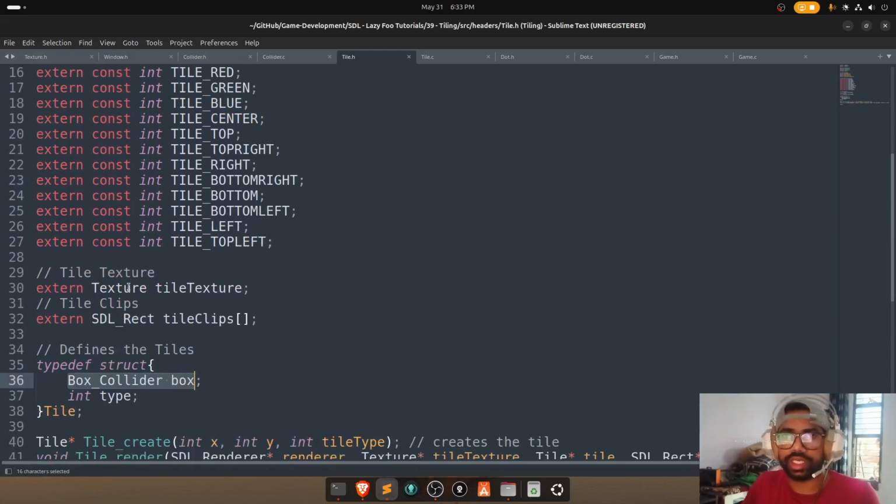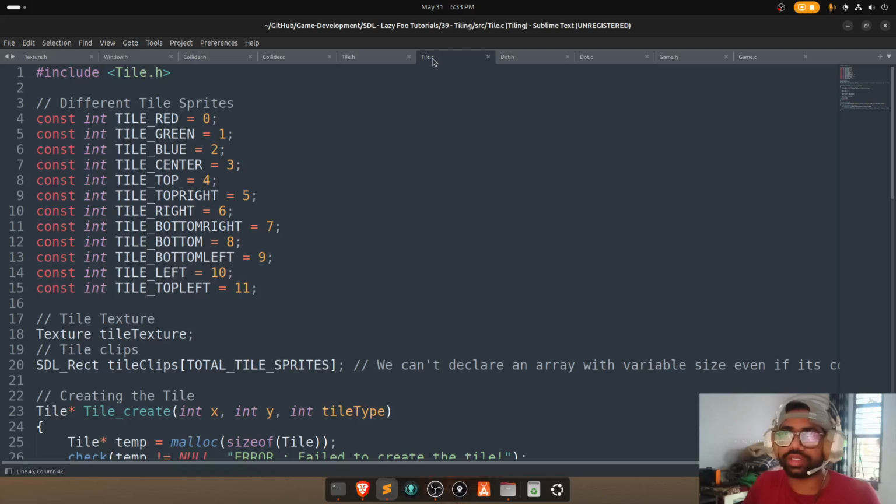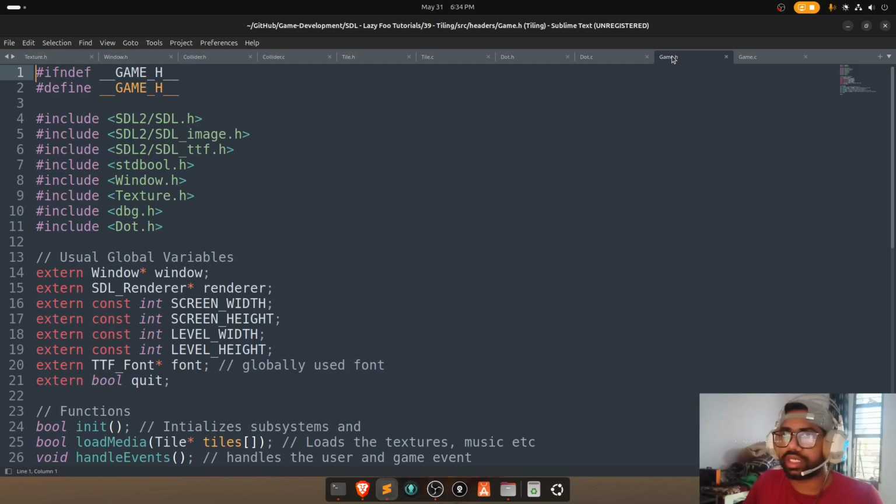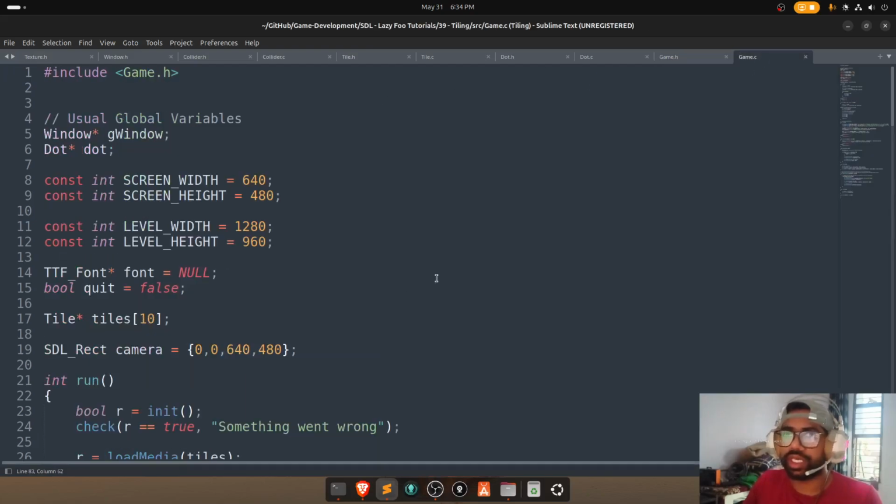In tile.h, I think I have a tile texture. I have defined tile texture, right? So I have already defined tile clips, right? Okay, so we have this.